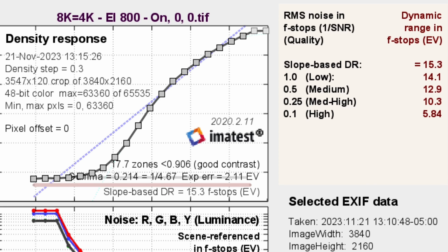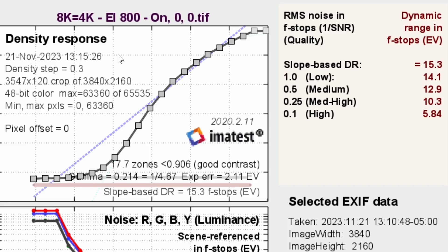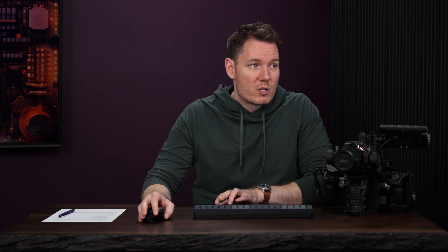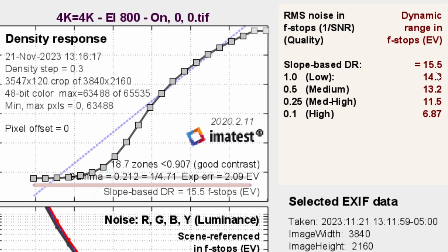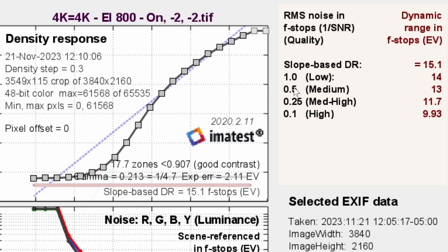Let's talk about oversampling. I don't really work with 8K timelines that much — I normally work with 4K, and I think a lot of other people do as well. So if you shoot on this 8K sensor and drop it into a 4K timeline, we're still seeing about 15 stops but the medium score jumps to 12.9, almost 13 — about half a stop improvement. I also ran it with noise reduction at minus two and got 12.5, versus 11.8 earlier. So we're getting significant improvement dropping 8K footage onto a 4K timeline. You can also do internal oversampling on the 8K sensor: shooting 4K equals 4K gives 15.5 stops total detected with 13.2 clean stops. Even with noise reduction down to minus two, we're still getting 13 stops — a really great result. There will be rolling shutter consequences for that combination since dynamic range expansion is on.